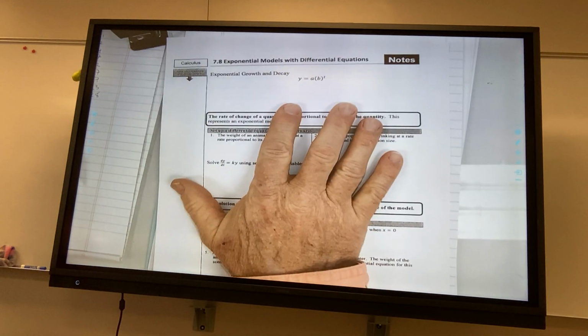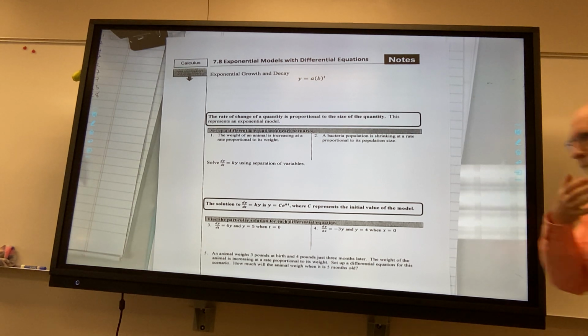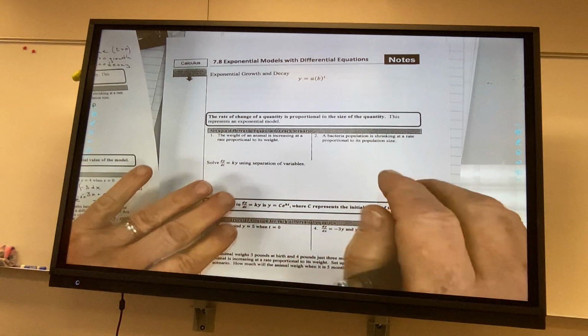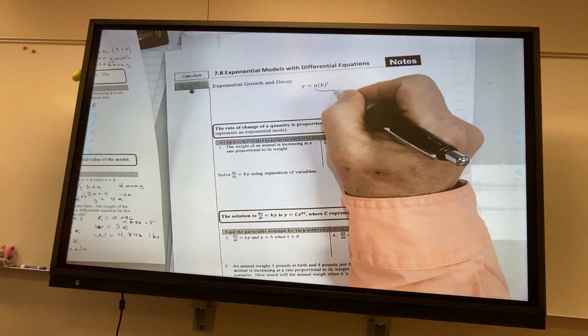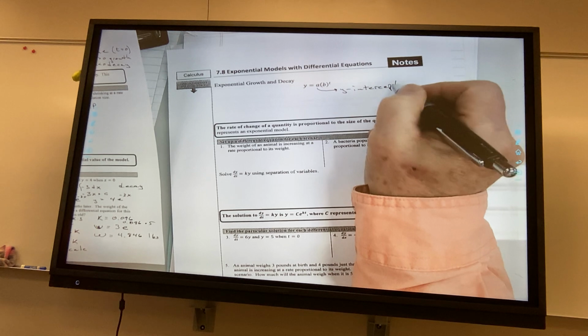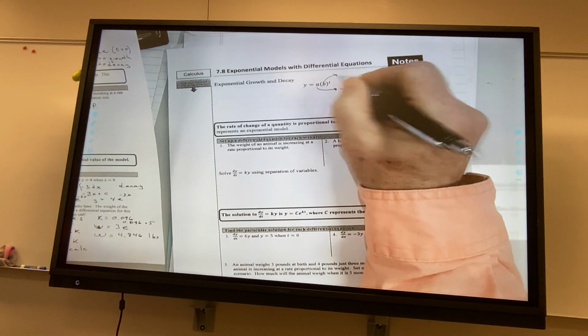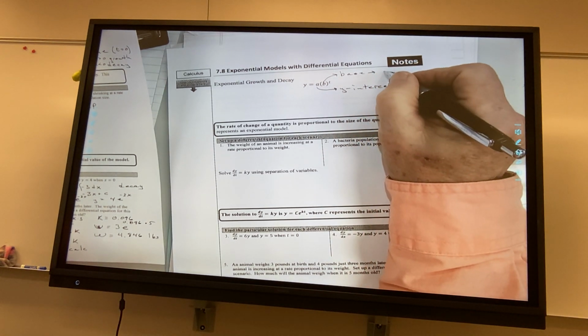Alrighty, so we're gonna connect these with differential equations, okay? I gotta grab one thing here. Let me get to this pile. Alrighty. This right here is your y-intercept. This is your base. It's also your growth or decay factor.